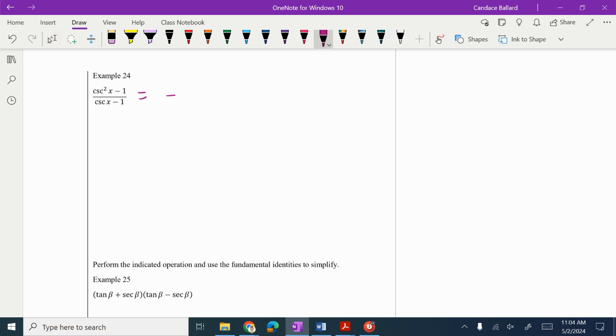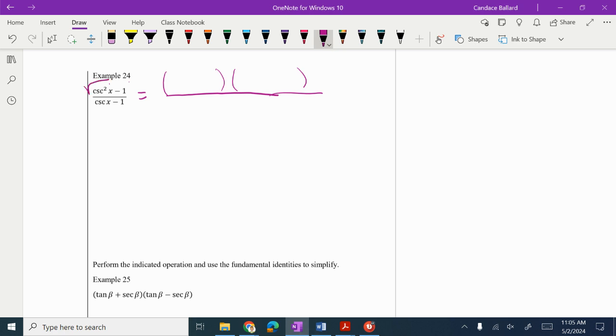All right. Let's take a look at it. So I have a square term and a square term. What kind of factoring should I do? Difference of squares again. Okay, so I'm going to set up for 2 binomials here in my numerator.